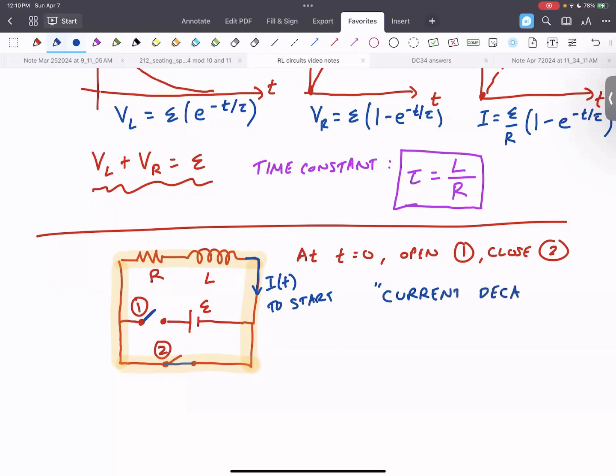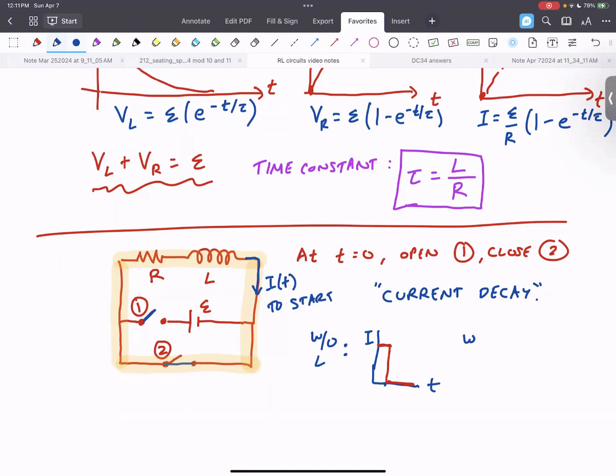Because what would normally happen without the inductor, for my current as a function of time, is that I start off with some max current, and when I change these switches, it drops down to 0. So I'm going to redraw that with a different color. If I have my current as a function of time, initially it starts at some value, I flip these switches, and it just shuts off. We just instantly shut off the current.